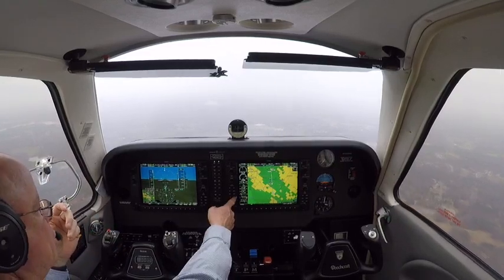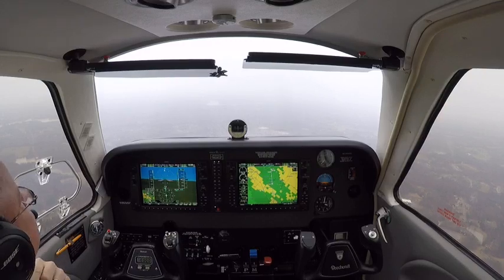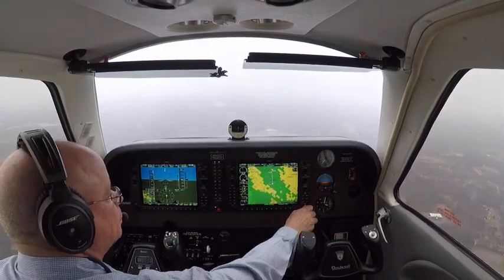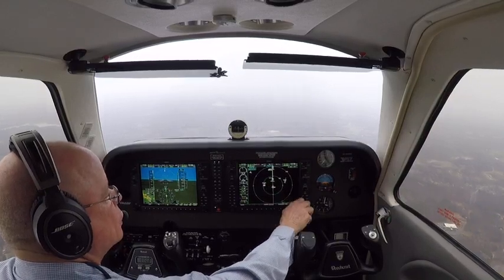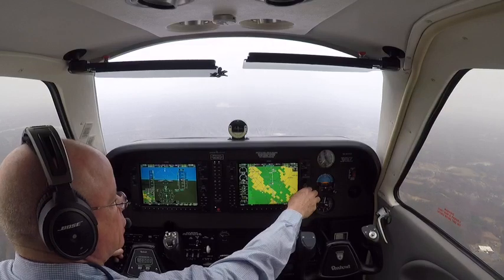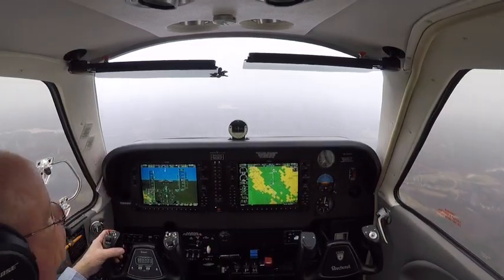All right, so I hit the approach button to arm the glide slope. That's the guy we're following. I don't think we're going to catch him. There he is, Envoy. Right, Charlie Delta, contact Tire 119.1. Okay, 19.1, 8 Charlie Delta, good day. Good day. Over to Parks Blue Streak 5653, good day.